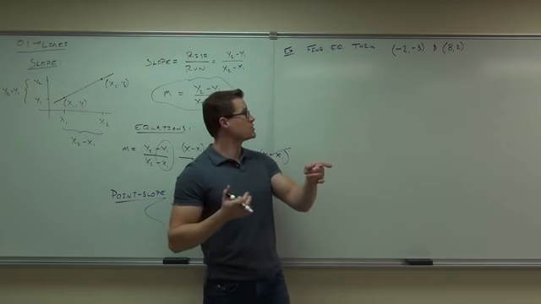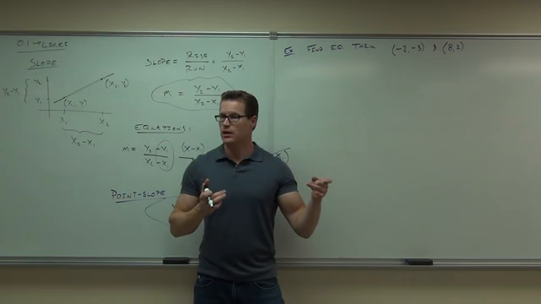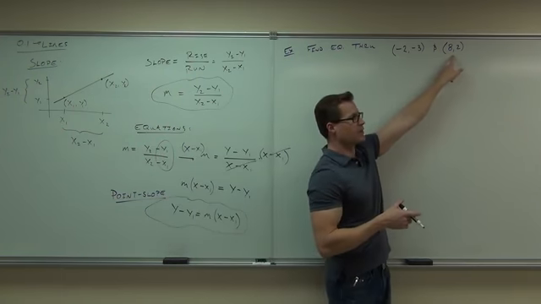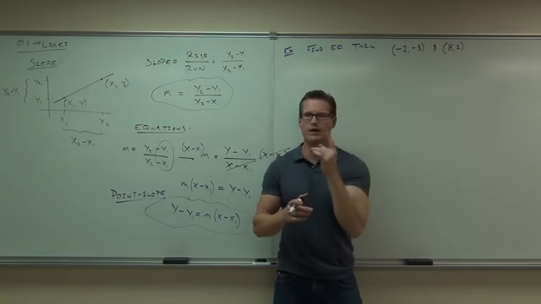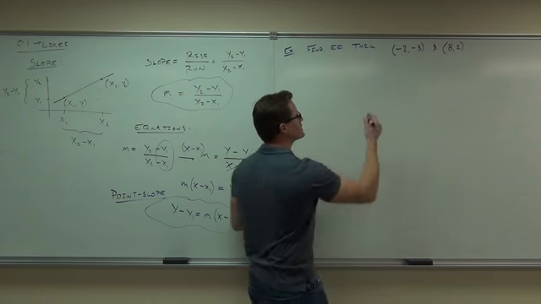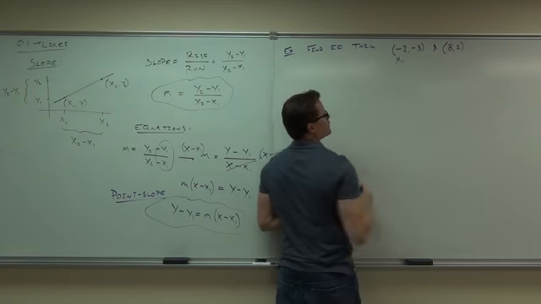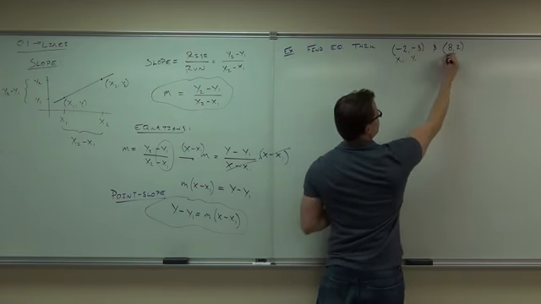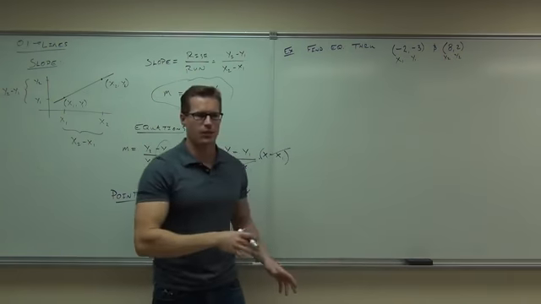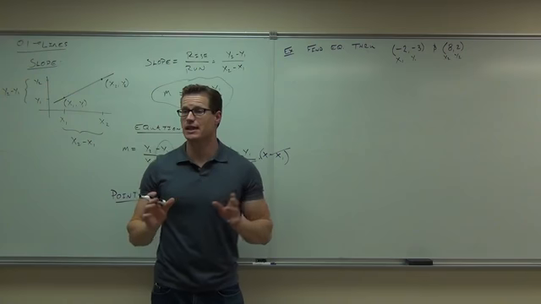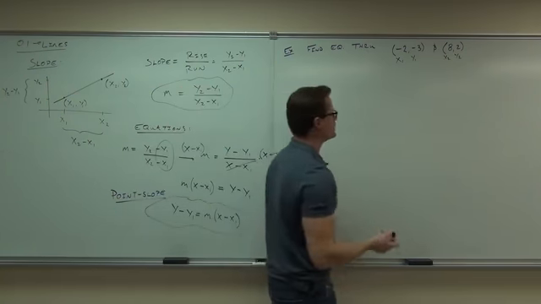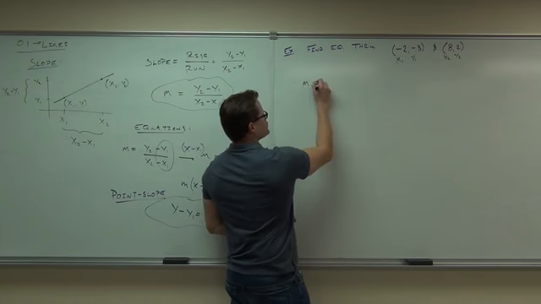Did y'all pick -2 for your x1? Doesn't matter. It really doesn't matter, does it? I could pick this one as x1, but then that would have to be y1. So once you pick one letter, the rest of them have to fall into place. Now typically people just want to make it easy, and they put this one as x1, y1, and this as x2, y2, which I'm guessing most of you did. The other way, you're going to get the same exact slope. It's just that if you had a negative sign, it's going to be in the opposite spot. Not a big deal. Let's go ahead and plug this in.